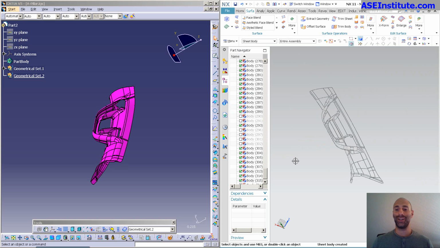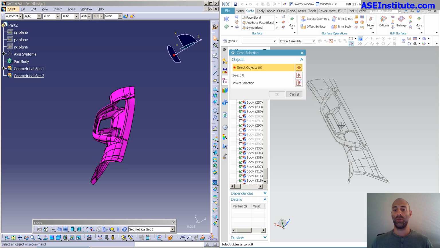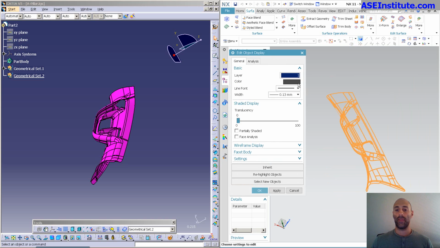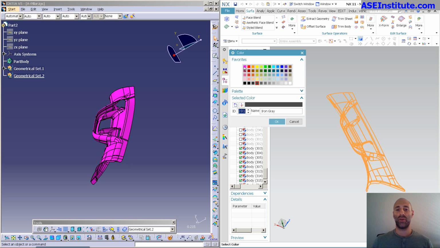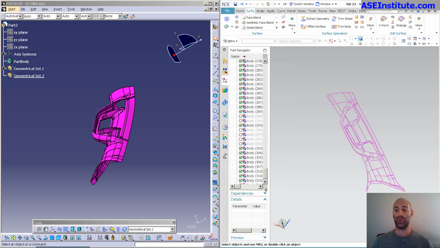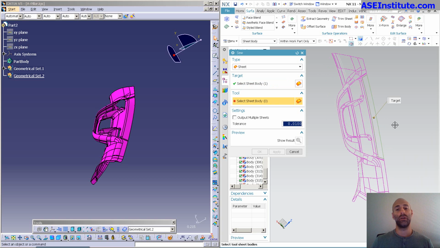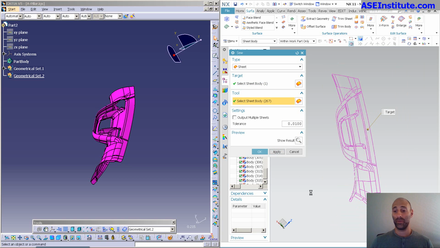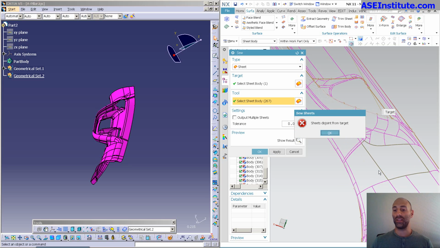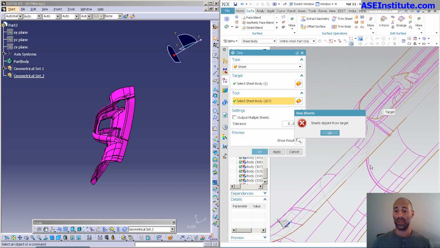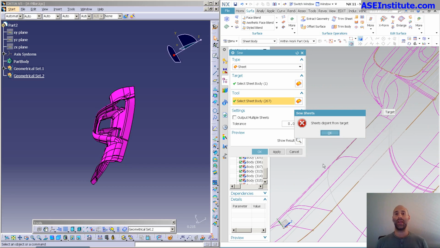Now, if I were to change the color of this, for instance, because the part itself is gray, we'll make it something a bit more vibrant. We'll go to this magenta. It seems to be a popular color for me right at the moment. And if I were to do that sew again, I really should remember what I'm doing here, you'll see that maybe it's a little bit easier to spot. If I try looking through the part, I really can't see that. So it's nice that it automatically deselects one of those surfaces. It's nice that it does the sew for you, but I would like to be able to see where the errors are. And that's basically how the sew works inside of NX.